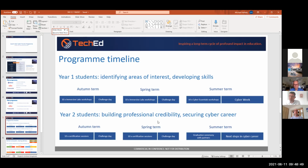Before, in the summer term of their second year, they make their final career choices, and we expect that all of them are going to progress into a cybersecurity career, either going on to university to study the right degrees, or going straight into employment or apprenticeships. It'll probably be apprenticeships in this career pathway. But already we've completed 2.5 terms. Every single student running these programs is committed to starting a cybersecurity career. We don't have any 50%ers. Everyone already knows this is a career that they want to do.